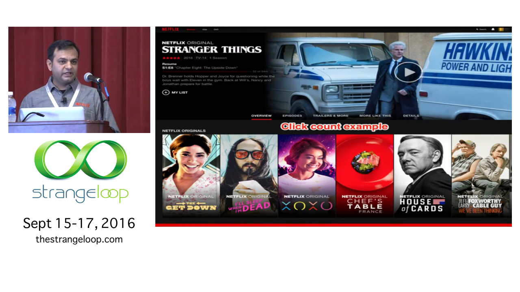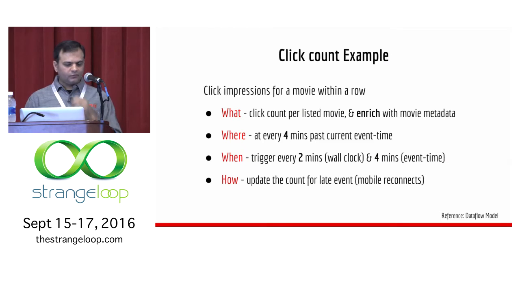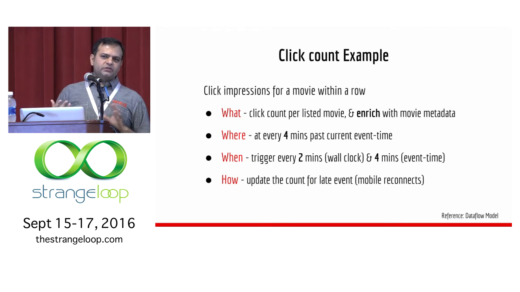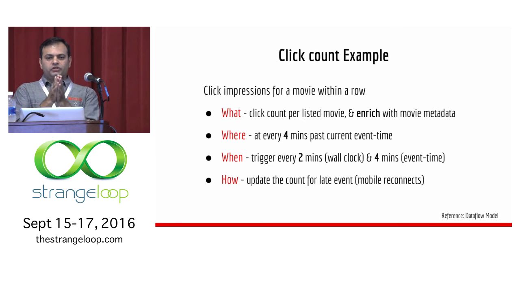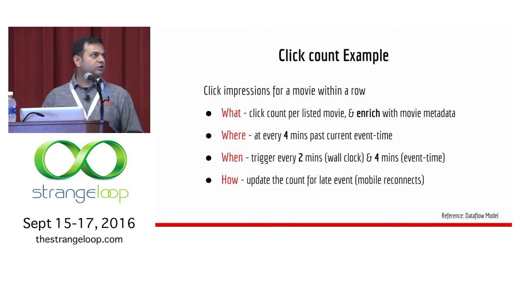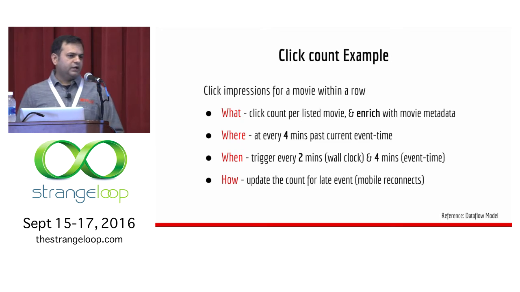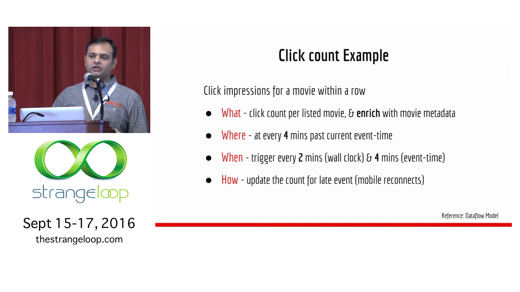So let's look through a concrete example. When you land on a Netflix homepage, you see a list of movies on the bottom, and we want to compute how many times somebody clicked on a certain movie box art. It makes it easier to think about it in 4 questions, right? So what is it that you really want to compute? In this case, we're interested in computing the counts per movie ID. And where, that means, what's your time boundary and event time that you want to compute it over. And we're saying, every 4 minutes, I want to see how many people clicked on this certain movie. And I want to trigger the results every 2 minutes so I can see the progress of what's happening and make a dashboard out of it, right?